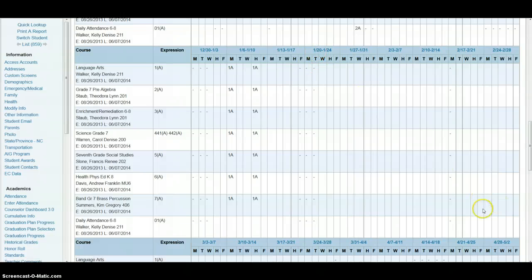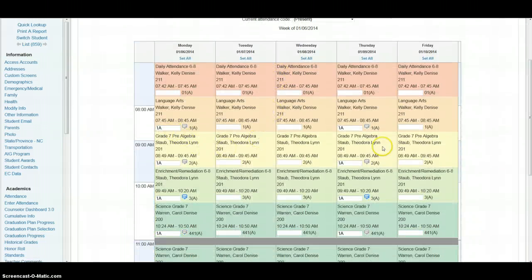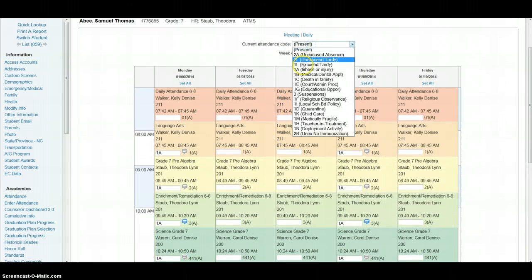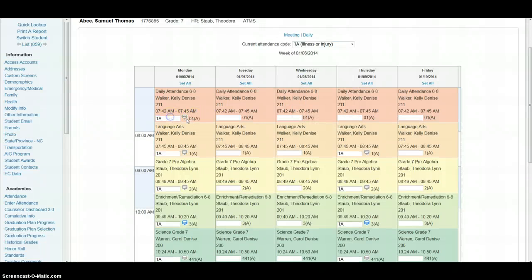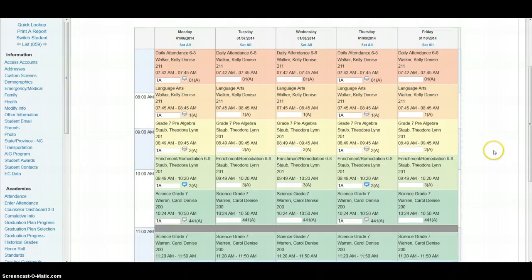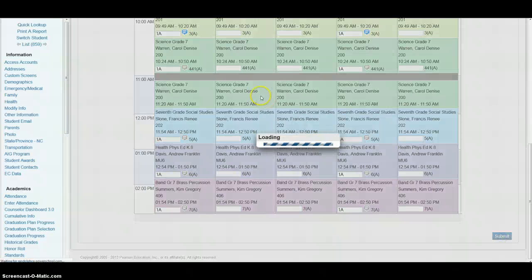From the 20th on is when we had our attendance period, so any attendance taken from the 20th on, you're just doing first semester. So I'm going to go into the 6th. I see that the codes are 1A, so I'll change it to a 1A here. Select the box. All I'm doing is just clicking in the box. Just scroll down and submit.